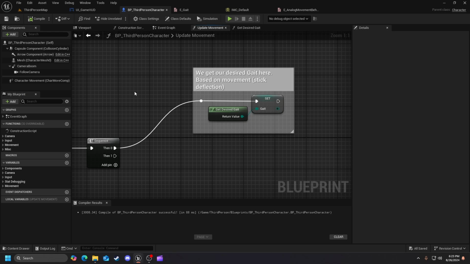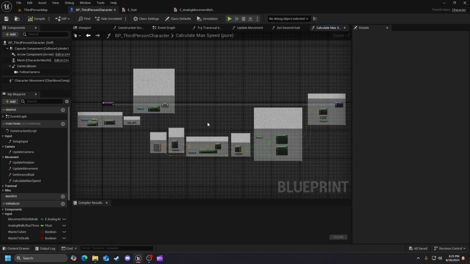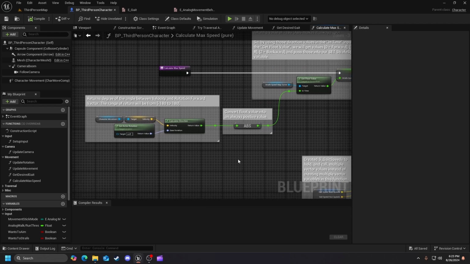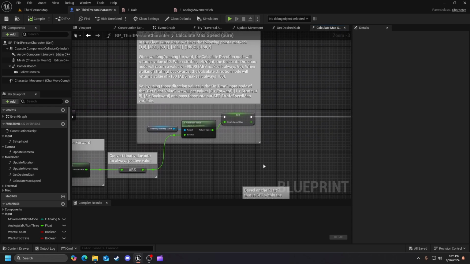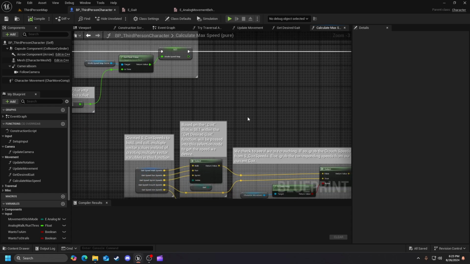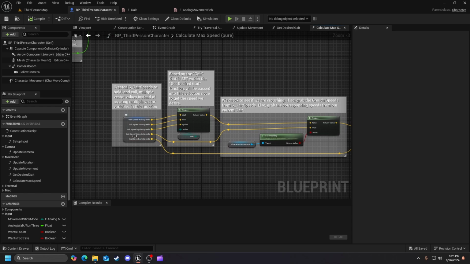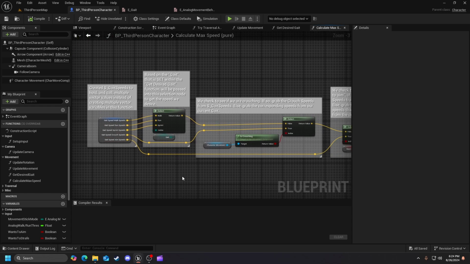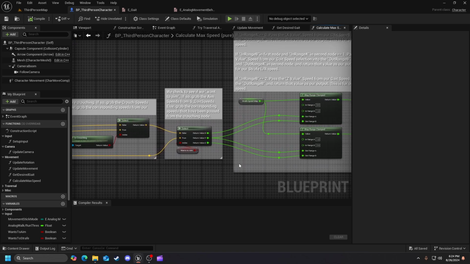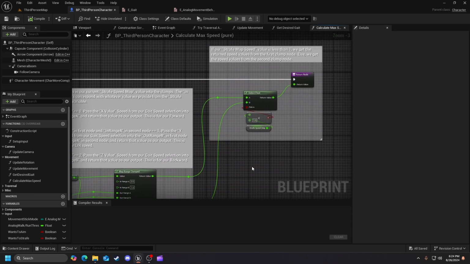I bet that was fun. Not really, it's a lot to take in, I know. But in the next video, what we are going to be working on is calculating max speed, and I will show you briefly what that looks like from my project. We're going to be getting direction values and converting certain float values. We're going to be creating a curve float. We're also going to be creating another struct, and I'm going to explain the difference in this one compared to the game animation sample. There are a few other things that we're going to do and set in here, but this one's also going to be a long video, so definitely buckle up your seatbelts for that one.